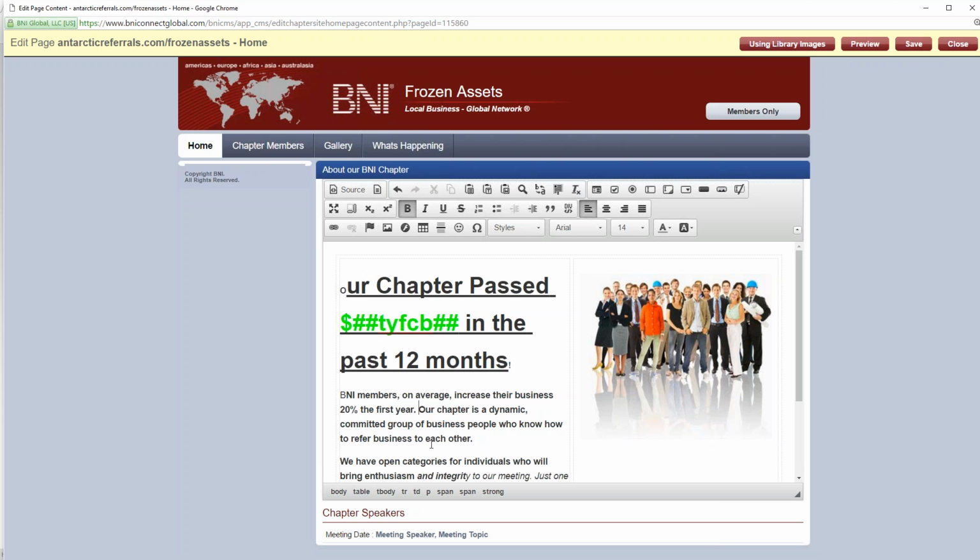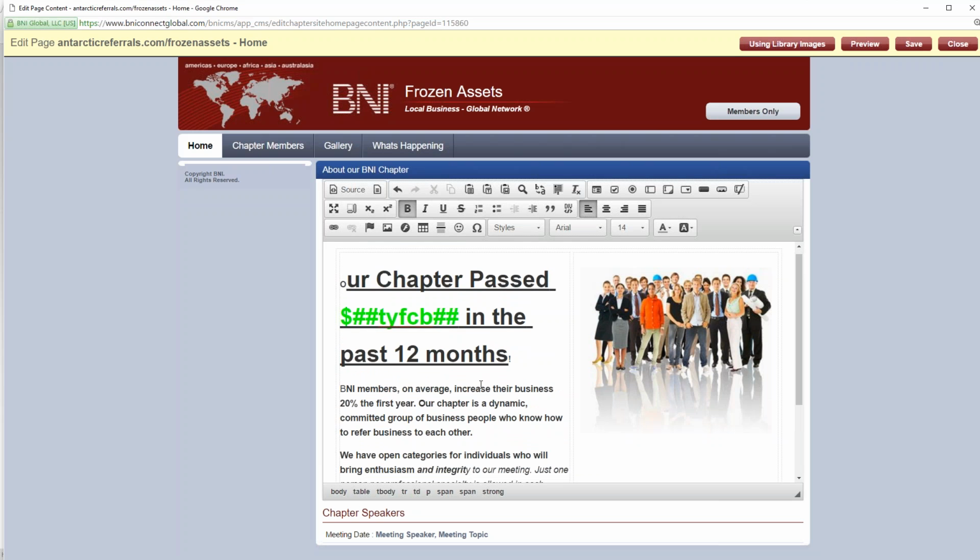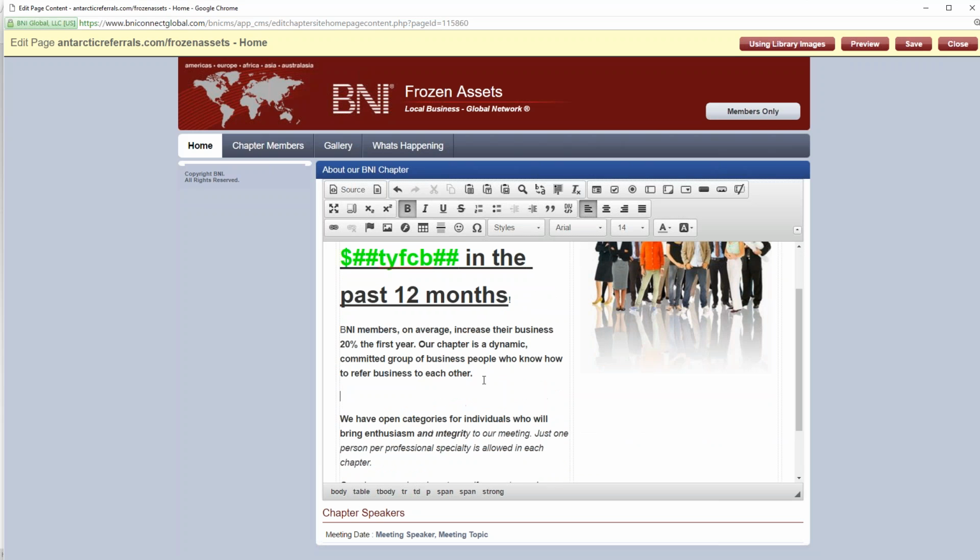Some things that you might not be familiar with. If I want to get a picture up here, so I uploaded a couple of pictures earlier, and let's say I want to put a picture right here in between these paragraphs. To do that, first I have had to upload my pictures into the library. And then I just click this picture icon here.